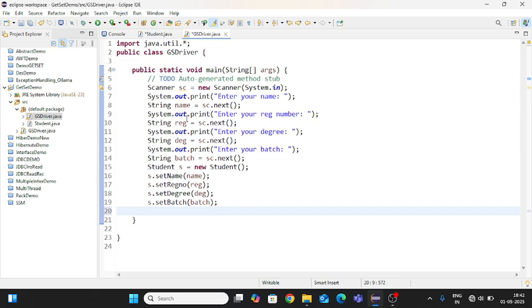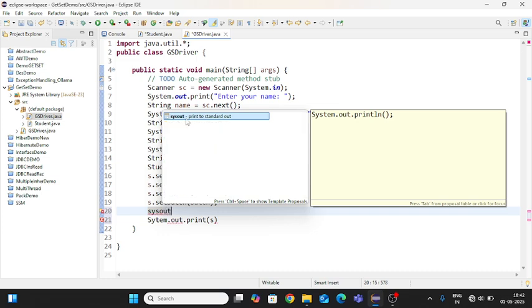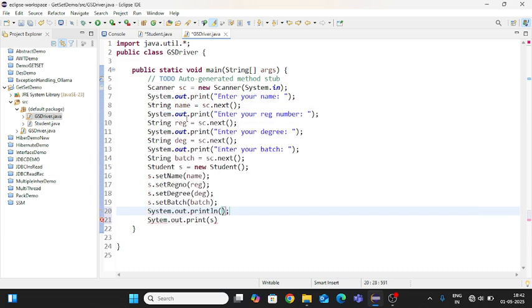Now we will print the data by using the toString method, which will be passed to our output statement. Simply give the object name. Before that, I'm giving the message: the given student information is.